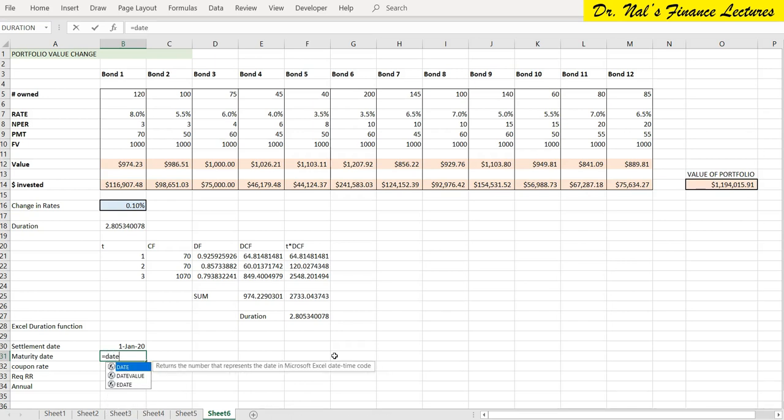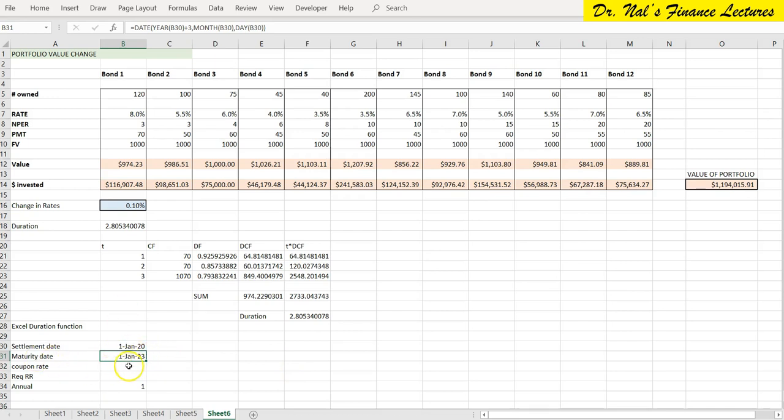So you write date, the year. So the year of that date that you want is the year of this one plus 3, right? So it will be year, use the year function, this cell, close parenthesis, plus 3. You want to add 3 to the year there. How about the month that I want to use? That one is easy. The month is just the same month as this one. Close parenthesis, comma, and then the day function. The day will be the same day as this one. Does that make sense? So what I did is I just added 3 to the year of this cell. The month and the day remain unchanged. Press enter, and there you go. January 1st, 2023. Does that make sense?